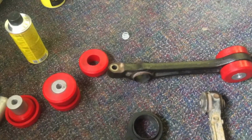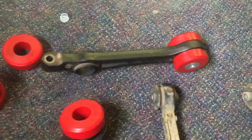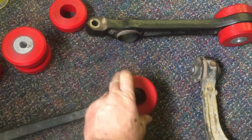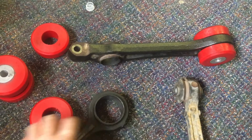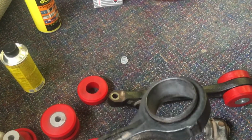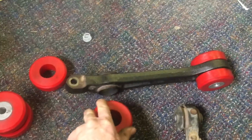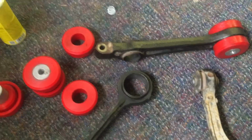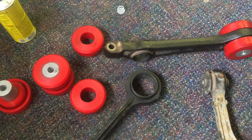The first thing you notice when you get the bushing, which is right here, is that when you go to put it in the sleeve, they don't exactly fit easily. There's a flat side here, and you can try and push that in, but it doesn't just go in easily. If you turn it over on this side and take a look in there, that's a fairly sharp edge, and it's a fair bit smaller than the bushing itself. So I'm going to take a hammer and enlarge this a little bit, so that it's flared out just a little, so you can get the bushing in there. So I'm going to go do that. You don't need to watch me beat on that with a hammer, but then I'll show you how easy it is to get them in once you give yourself a little bit of a flare on the edge there.